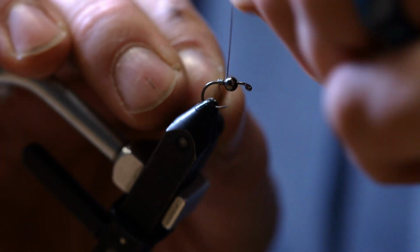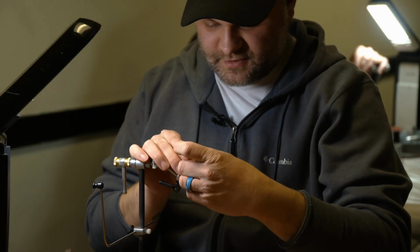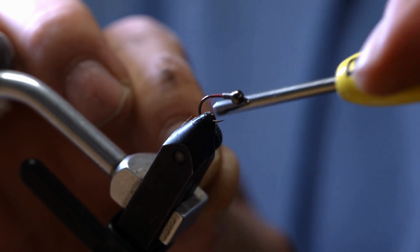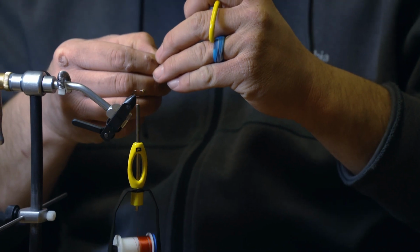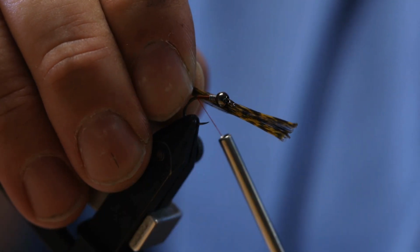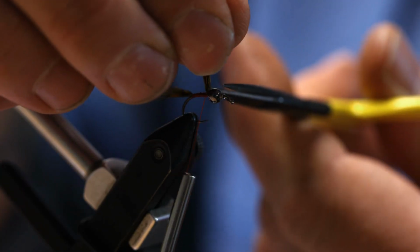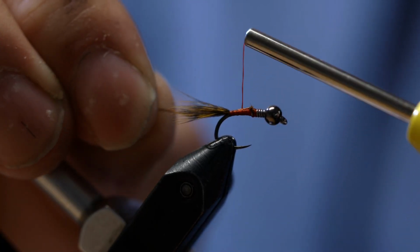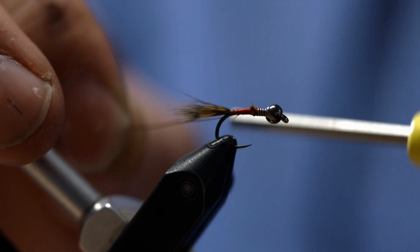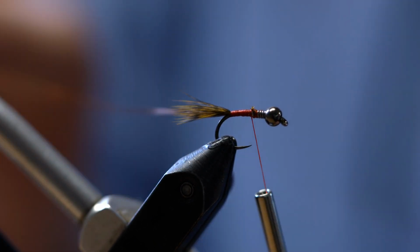He pinches a small hook in a vise and winds on the wire and locks it using thread. Just to give it a little bit more weight. Notice the hook also includes a small bead head. Up next, this is called a coq de leon feather. Just a fancy chicken feather. Joel uses a few tiny feather strands to create the fly's tail. I added a piece of wire for the ribbing, and that'll just kind of add some durability to the body and give it a little bit of flash.